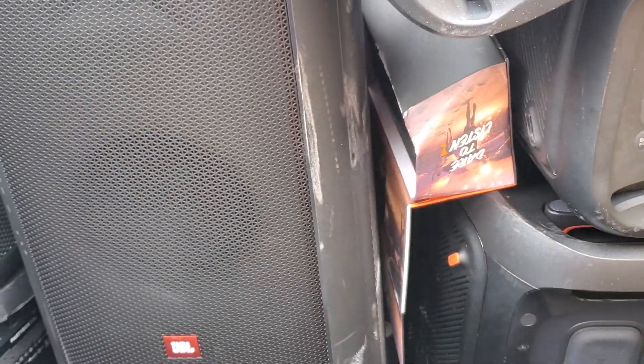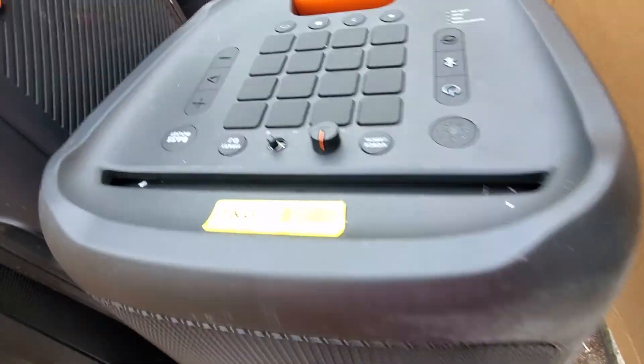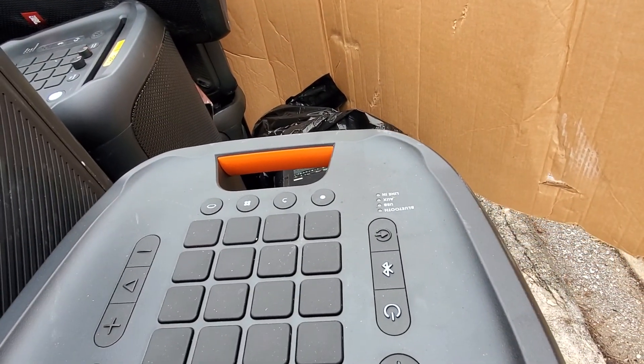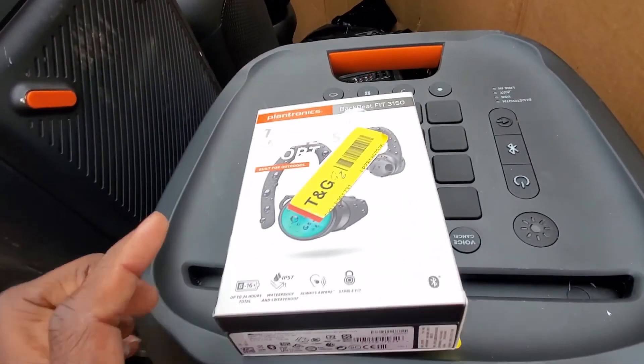These are great sellers guys, honestly. I'm not going to lie — I do feel like I overpaid for this pallet, for this auction here. I was just about out of the last orders I got in, so I went ahead and reordered these again. Of course you know the JBL 1000 here costs like $1,299 at the store — that item is a really good item.